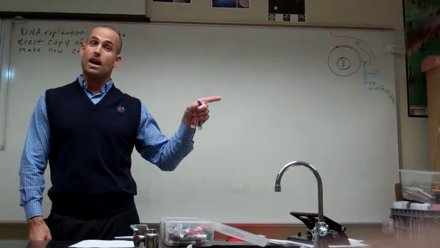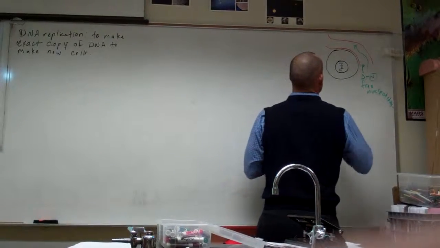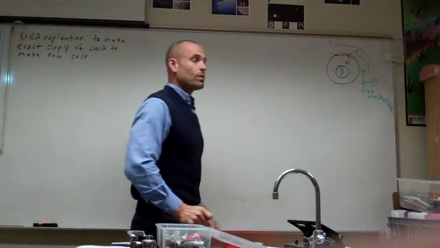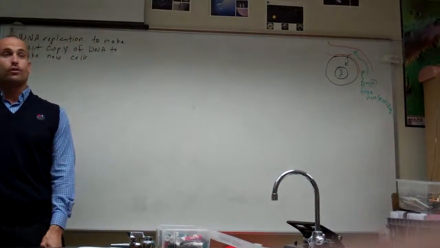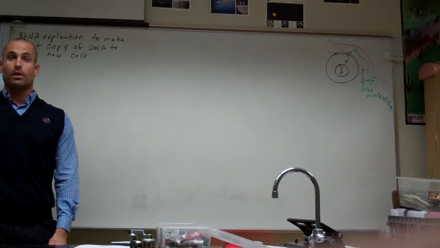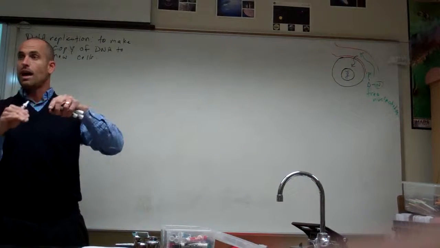Now your body's going to use those free nucleotides. Active transport's going to pull them in. They'll be in the cell, and they're just roaming around the cell. When the cell goes through DNA replication, though, it can use those free nucleotides to start building the rungs of the new ladder. Okay.